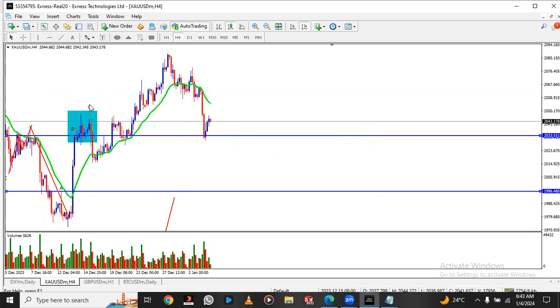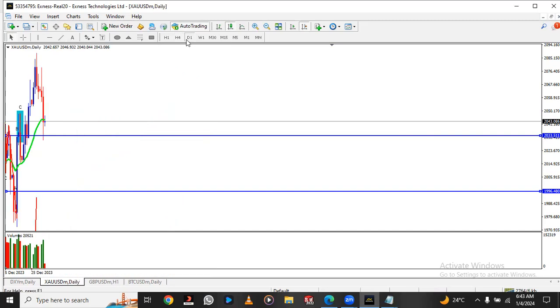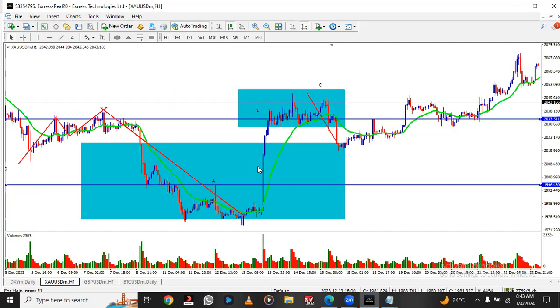Please, I'm not actually talking about the ABC fully. I'm just showing us the retracement. Maybe some other time, I'll talk about the ABC. So what happened? The market comes back down, retraces after forming the C. Remember I said after the range, look at it, it forms the range. This was the first range, and from the first range, it gave us our AB, and the next day gave us our C. So from the range to the break in market structure, which is the ABC, then towards the retracement trend.